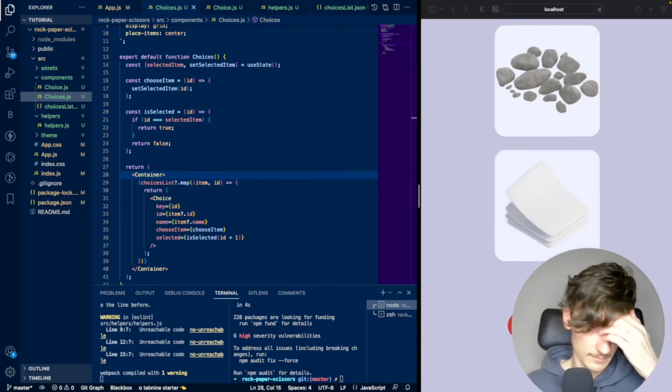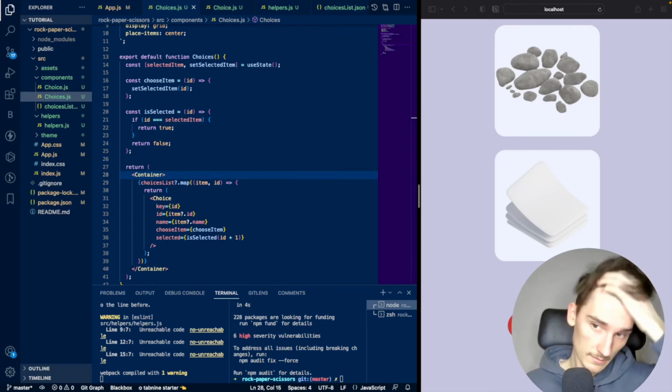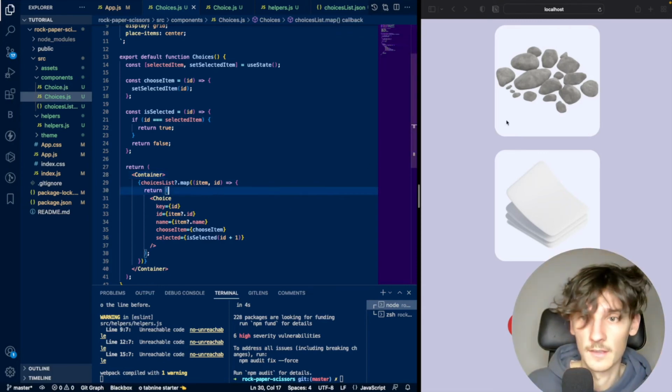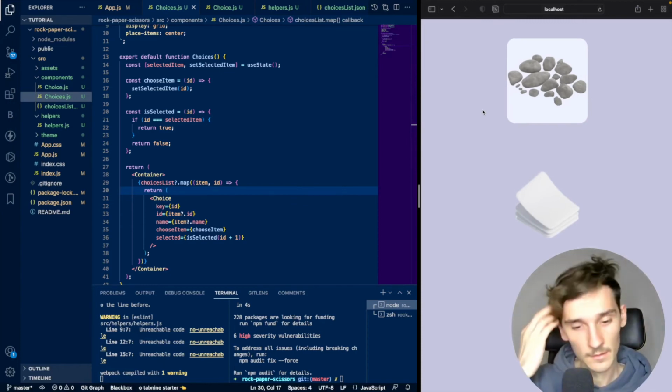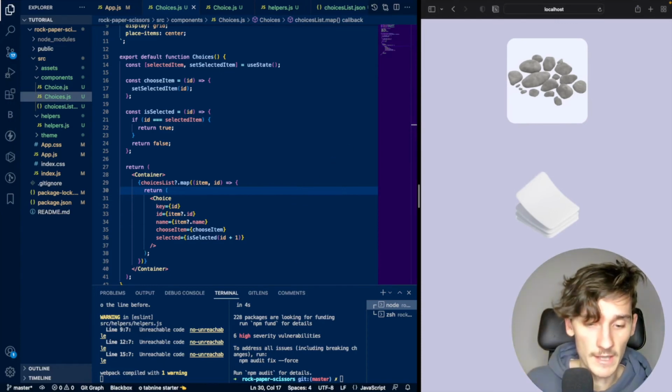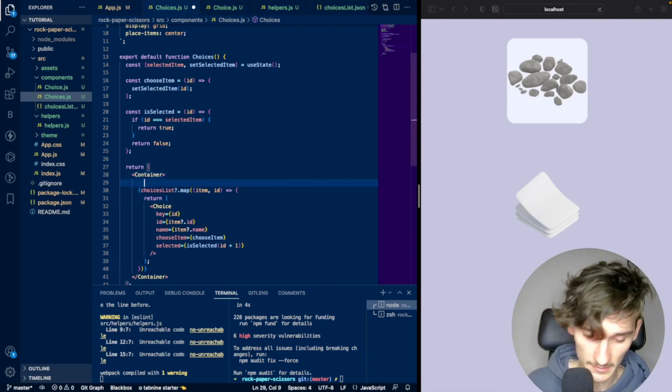Okay. And right now I have items centered. Then I will create a select module, and this select module will be looking like this.